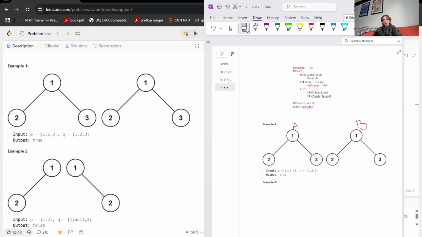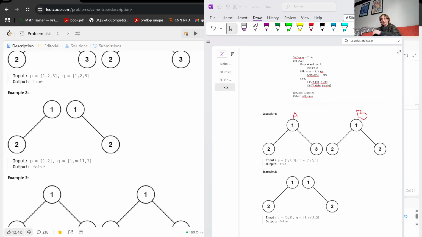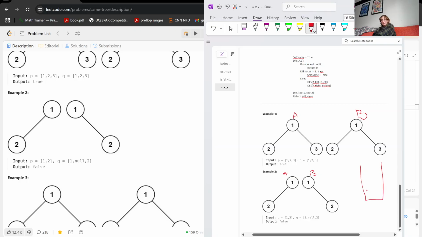Alright, now let's try an example where they're not the same, like we'll try this one. So it seems like it cleared for that test case. So we'll try this one now. Again, this will be A and this will be B, and I'll draw out the stack again. So we'll start with 1, 1, and A dot left is 2, B dot left is none.